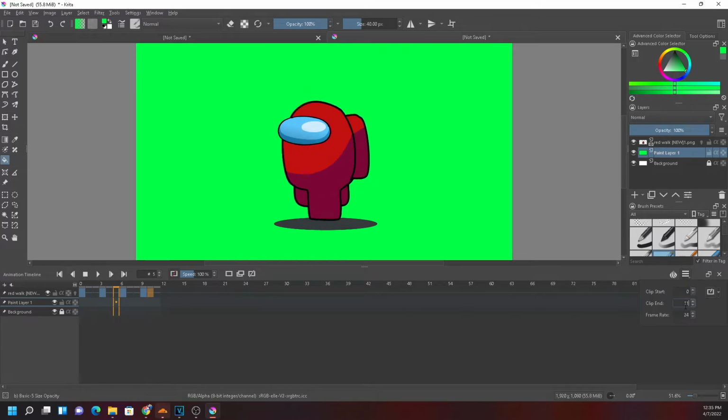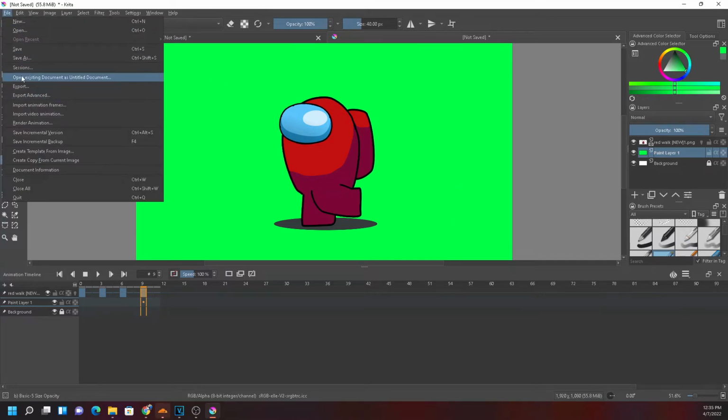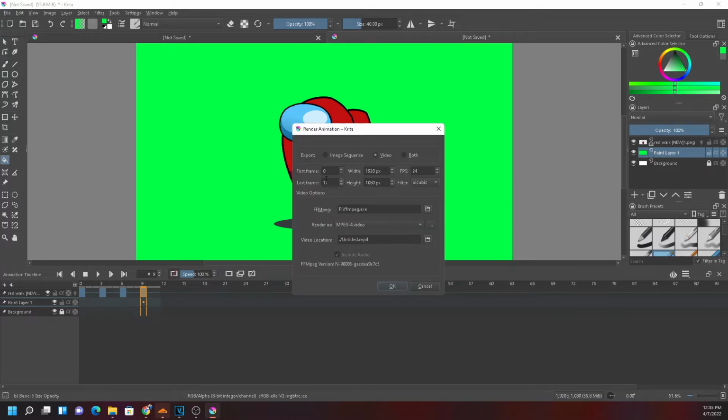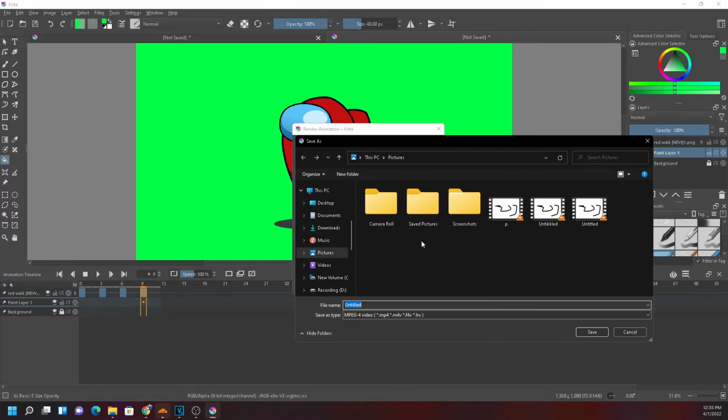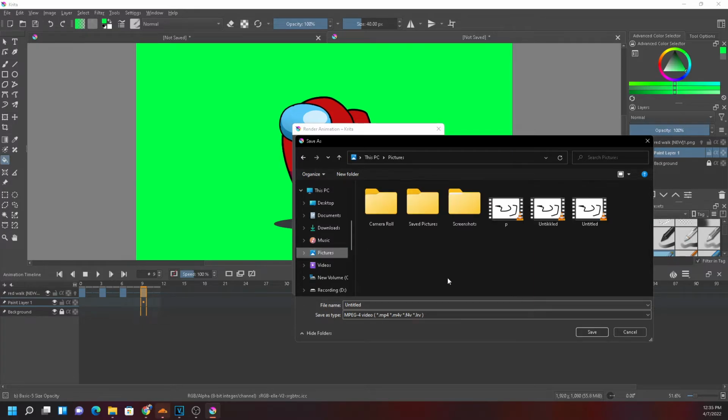Because if this end is 100 or 200, the image will not loop. It will run until this frame and it will stop. On that video, it will be like that. So make sure there is a loop and go to the render. And make sure the ffmpeg file that I previously told you about in the first lesson is there, and make sure of the position. I'm just dropping it over here, naming it anything, red walk.